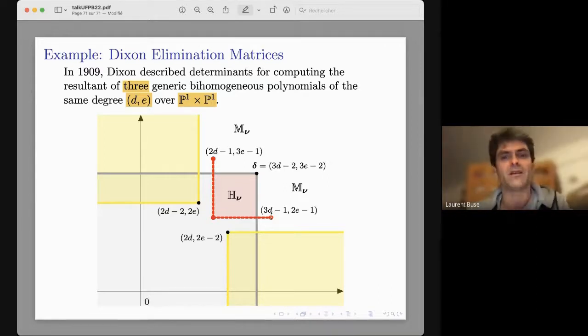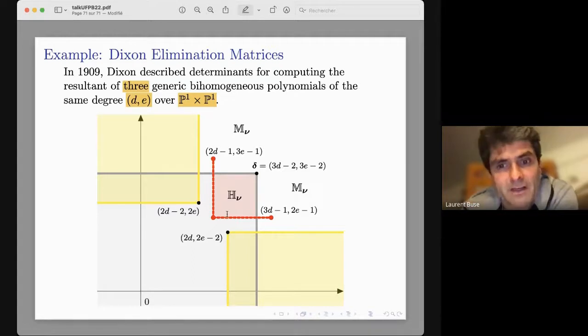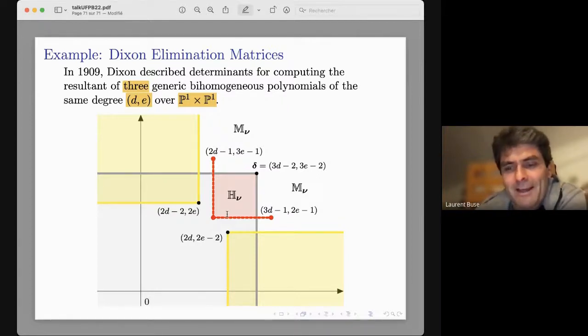Why Dixon described these matrices is because there is a kind of miracle of numbers that these matrices are square. This is very rare, but if you count the number of columns that appear here, it's exactly the number of rows. So this is why Dixon looks at these matrices, because they are square. But they are now explained by these duality results: in all this pink area, I sat mod I is a free A module and is generated by the Sylvester forms. Okay, I will stop here, and I thank you for your attention. And I apologize for all the notations I had to add to the talk.